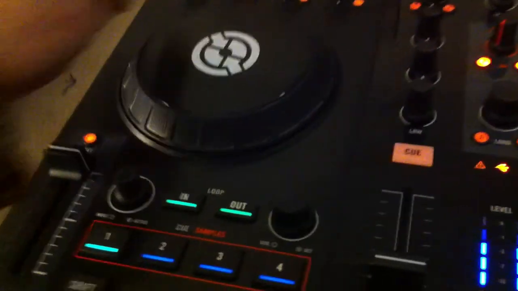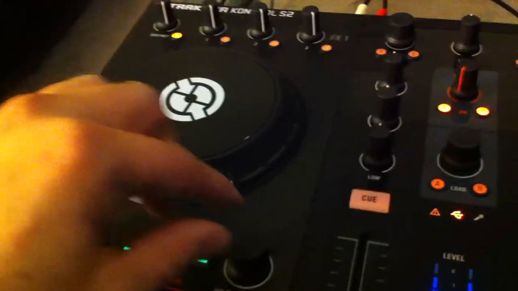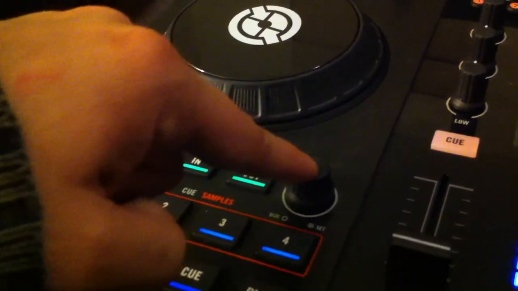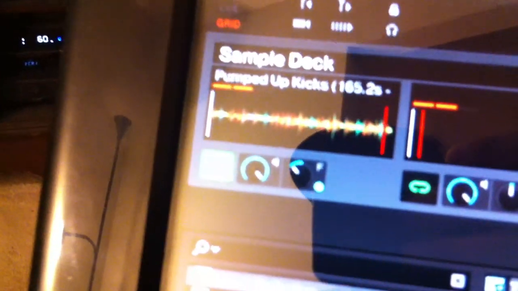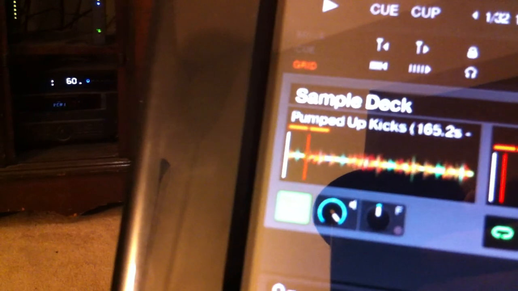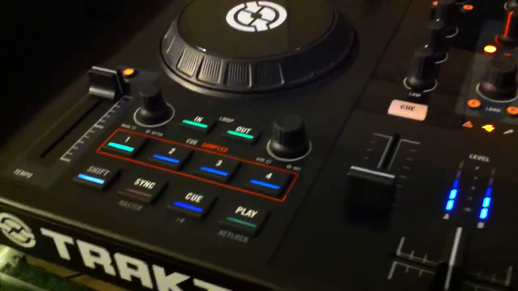A couple other things here. We do have individual sample deck size adjustment all the way down to the 32nd, and then pressing the encoder in will reset it. And we also have individual sample deck filter. Pressing it in turns it off and sets it back to reset. In and out buttons control the key lock and the effects assignments, and then the cue is actually going to give you cue over that individual deck. So you get to any 4 of the decks, put the top buttons there, and your cue will let you listen to just that sample.